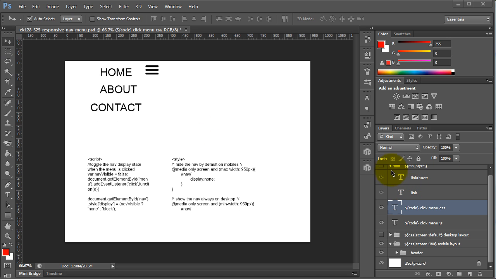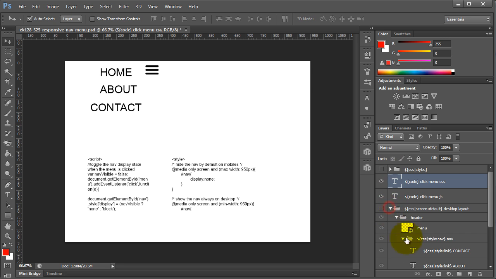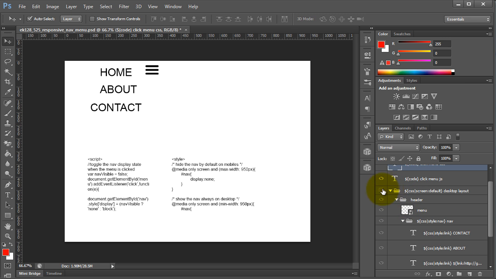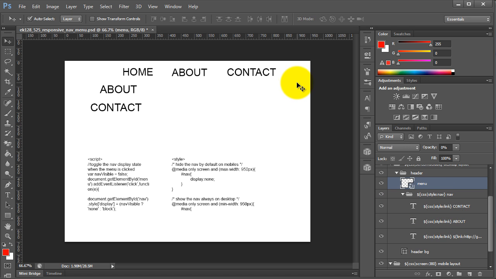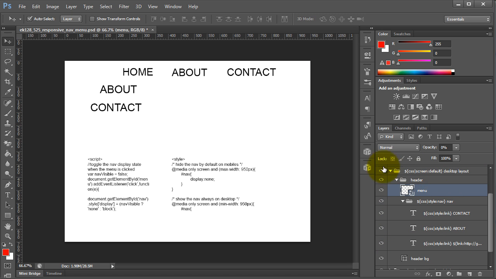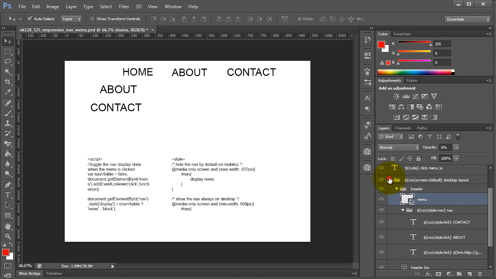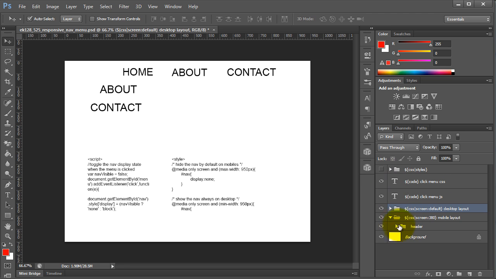Now, the last thing to note with this design is the use of the actual menu object. Now, you'll see here that in our actual desktop design, or our default, the menu itself is visible, but it's a different color, and the color is actually used to map the object with the page. So it's basically just set to white. But in our mobile design, this color is completely different and it's actually set to black, so it's more visible.